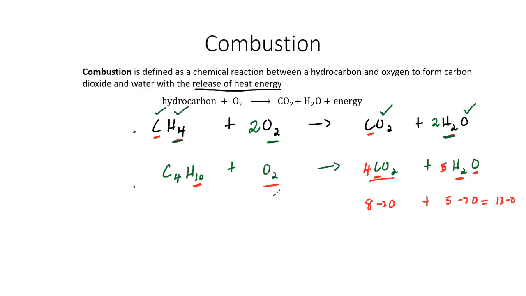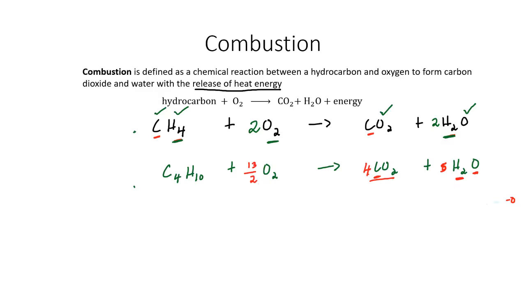So then how do I balance it? On the right-hand side, 13. On the left-hand side, 2. I need to find a way of balancing these particular oxygens. So this is what you do. 13 is an odd number. Odd number can't be divided by 2. So you take that odd number, 13, and put it here. But make it 13 over 2. That's what you do.